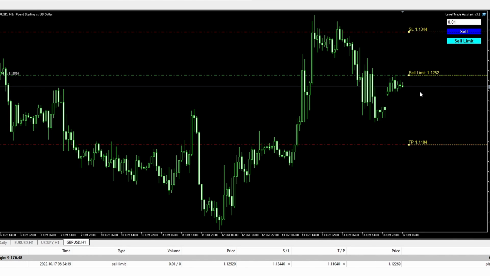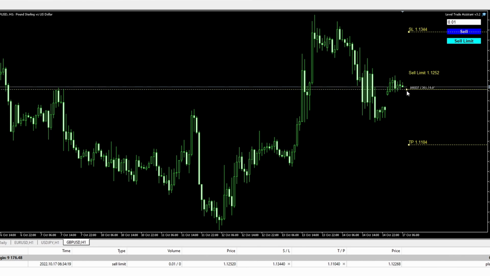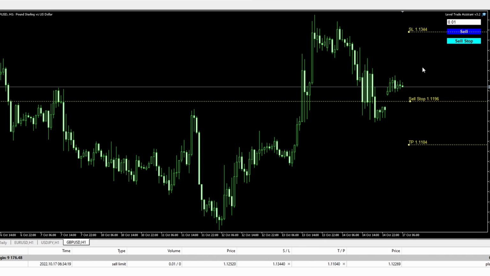Now, one thing you might find if you simply try to drag this point here, if I place my mouse over that and I try to drag it, it's going to drag this trade. So I've built something in here that if I just click that, then this line automatically extends all the way across the screen for one thing, but also the trades have disappeared from the screen. And then I can move this without worrying about moving the trade. And once that 10-second delay is up, the trades will appear again and this line will snap back to that point.